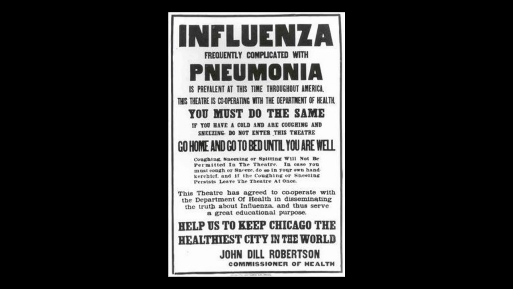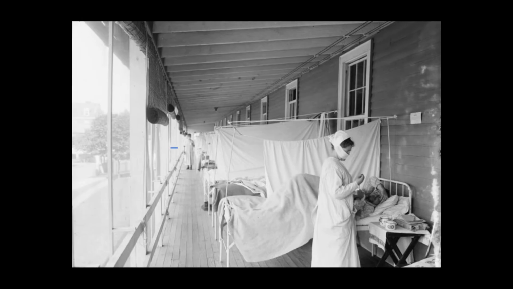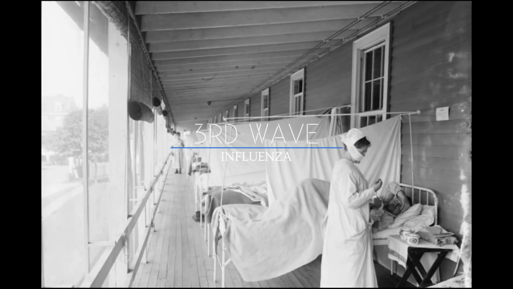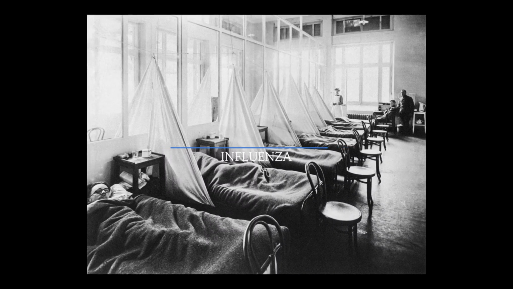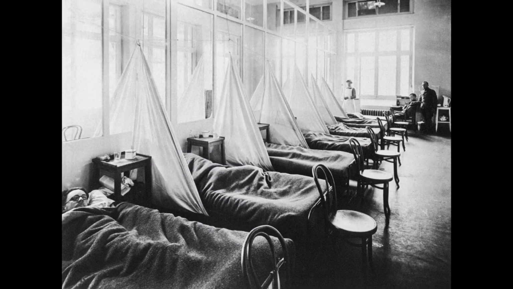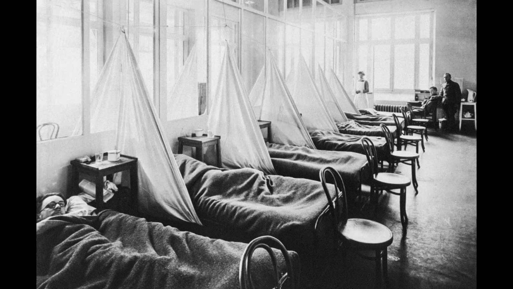January 1919. A third wave of influenza occurs in the winter and spring of 1919, killing many more. Third wave subsides in the summer. In San Francisco, 1,800 flu cases and 101 deaths are reported in first 5 days of January.